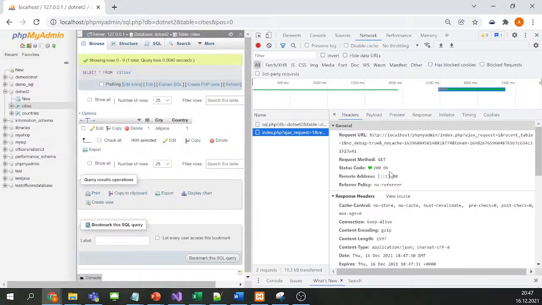PHP can access the file, so it reads the file, it takes data from the file, then PHP renders the view, and at the end we see this rendered HTML view with all the data fetched by the PHP program, PHP logic.